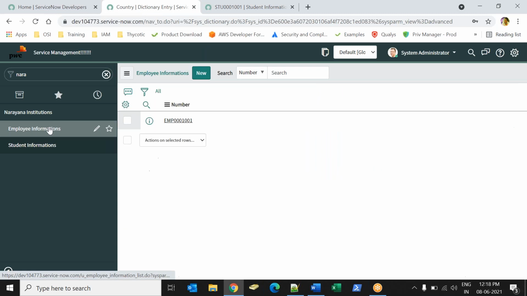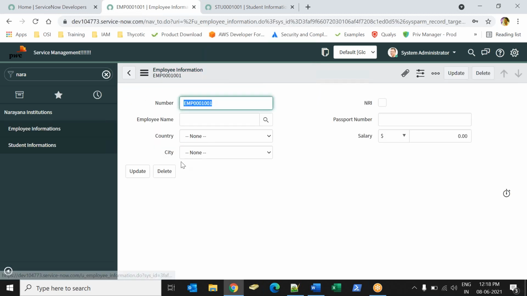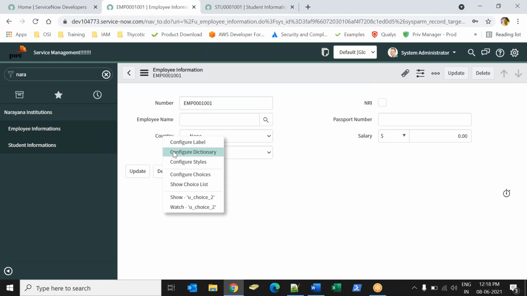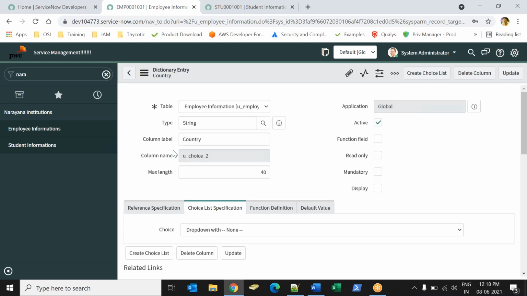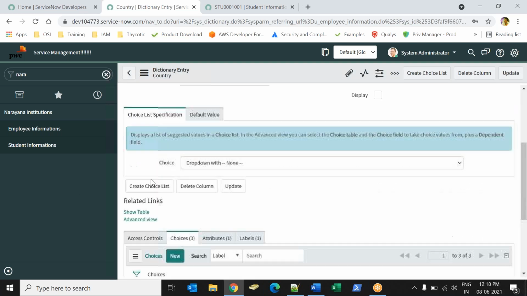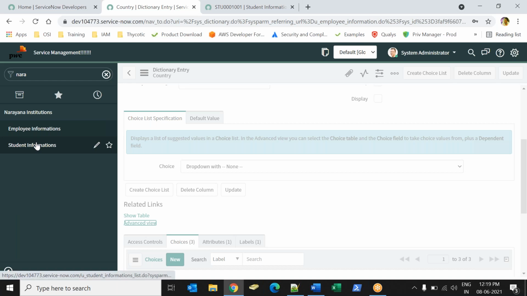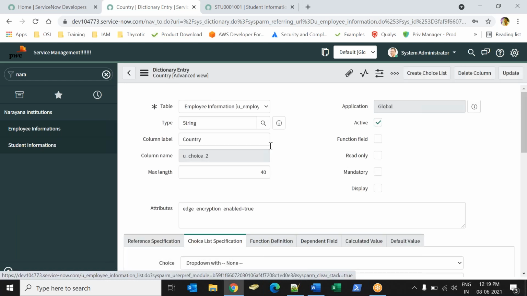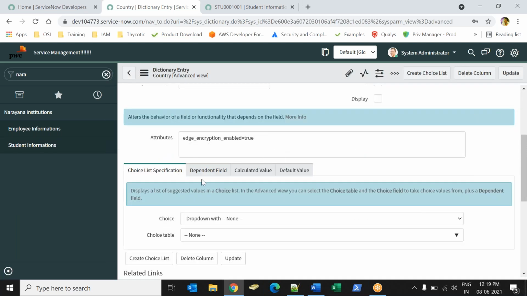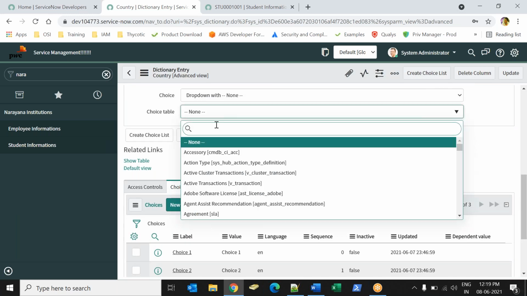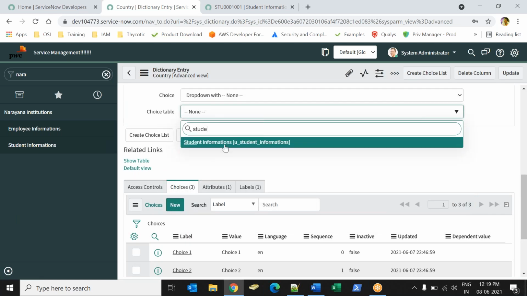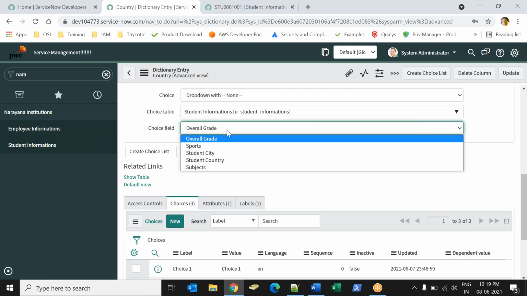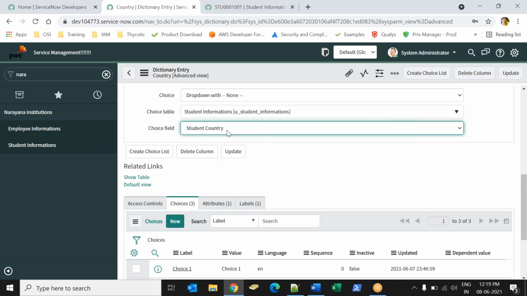Go to employee information, employee, country, configure dictionary, advanced view. Come down to student information, the field student country.